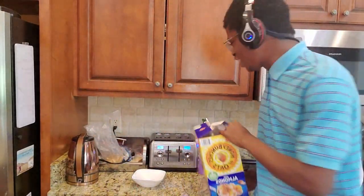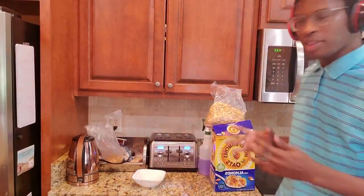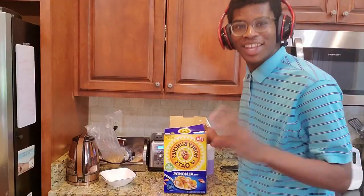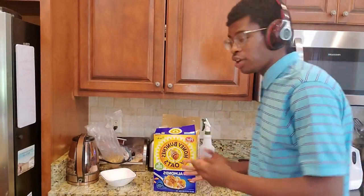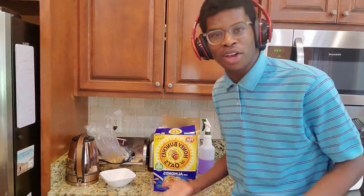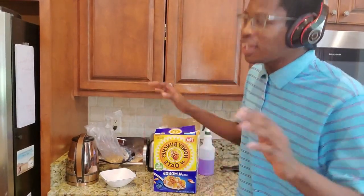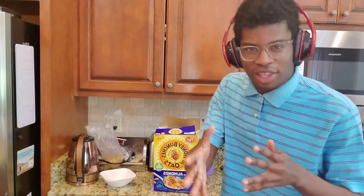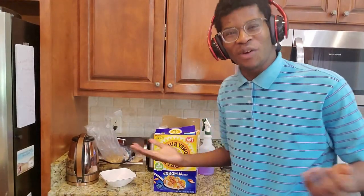Alright, first you want to get your cereal and you're going to want to put that in first. Now, the cereal I'm using isn't the most optimal cereal. It's some honey bunches of oats. And that's obviously not really sweet enough for a quarantine cereal, but it's what our mom got us — she doesn't really like getting sugary cereal. I guess I'll let it slide. But you will usually want to go for something crazy like Cocoa Puffs, Lucky Charms, that type of thing. But this will do for now.